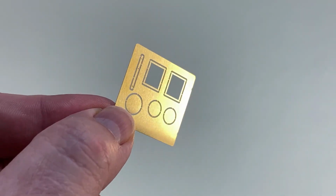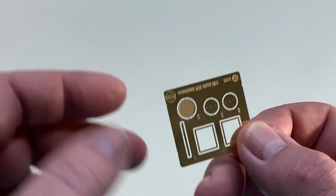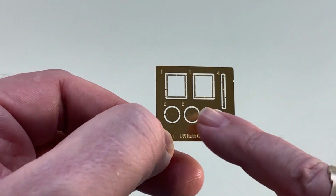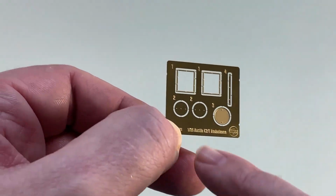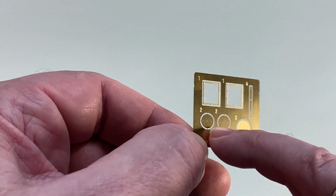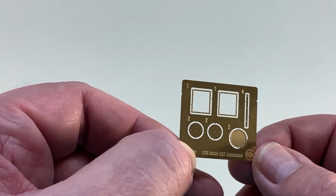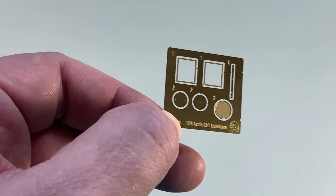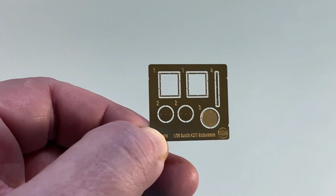Then the only other component sheet is a single piece of photo etch brass. There really isn't much to it. I think this bit is for the badge, the Red Cross badge that sits above the cab. Maybe these are light covers or something. I don't know what these are yet. Anyway, essentially, there's like 6 bits of brass photo etch, which isn't really an awful lot, but I guess they're there.